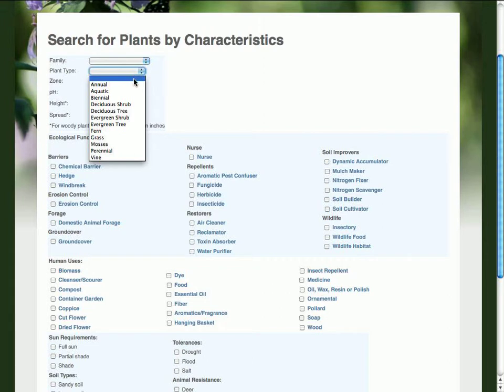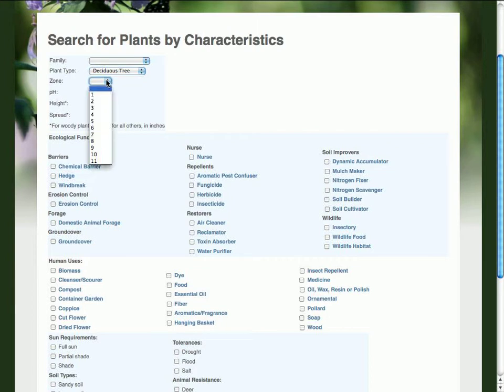In this case, we might pull down to, say, deciduous tree. At other times, we might be looking for annuals for an annual garden, or something that we can use in the home, or potted plants, but most of the annual plants are for gardening vegetables. We also have aquatic plants, biennial plants, and as you can see, all the plant types that are generally identified in the landscape. So this time, we'll just click on deciduous tree.